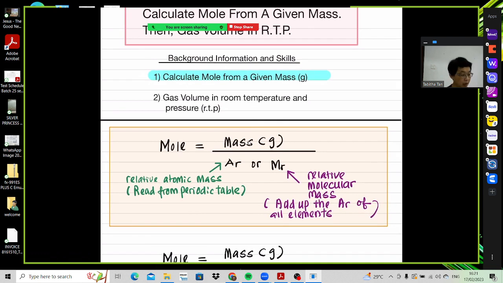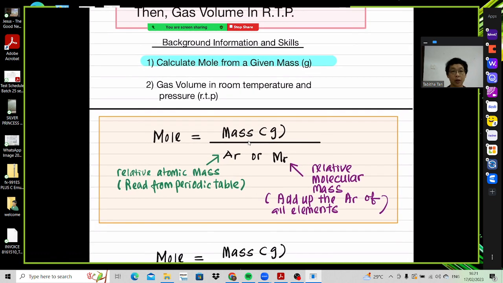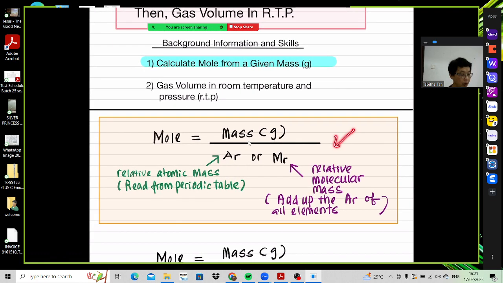I have stated there, for all our attention, there is only one formula when you are given a mass. For example, 5 grams of sodium hydroxide, or 0.75 gram of magnesium. Some kind of chemical is given to you in the measurement of mass, usually in the units of gram. If you were given this and you want to find mole, what will you do?